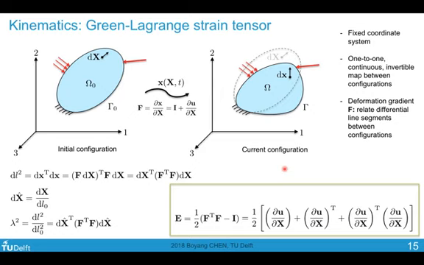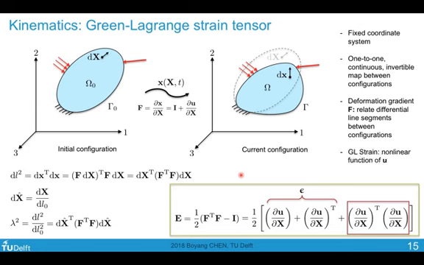Now, I have talked about the Green-Lagrange strain tensor, and remember that in the linear finite element method, we use a different strain. We use this one, so it has a 1/2, then a product of this one. This expression was the strain that we use in linear FEM, because it's a linear function of u. And this term is an additional term that we introduced in the Green-Lagrange strain tensor, which is a nonlinear function of u because we have the product of the two here. You have a square. Now, why do we need to use this one instead of just continuing to use the linear strain tensor?